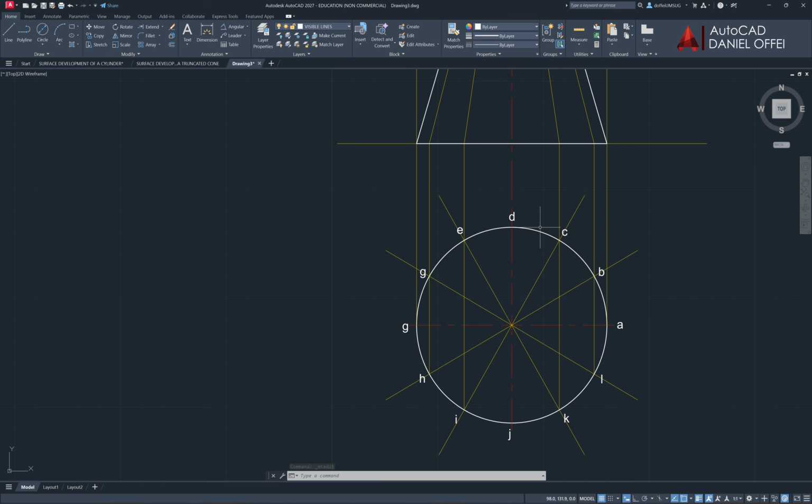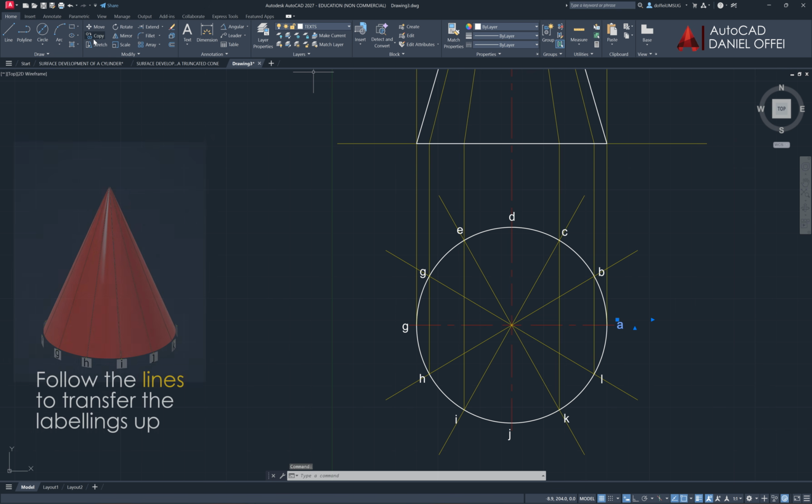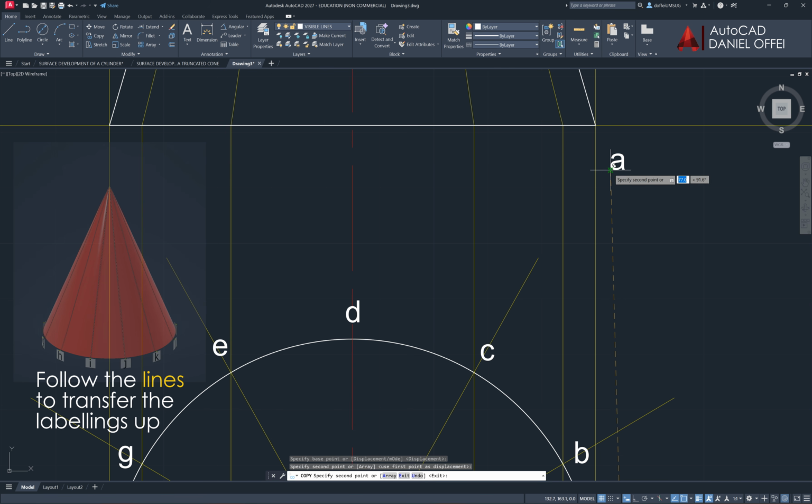Then the next thing we do is to follow the vertical lines up and then transfer the labelings up. So here I can see A on the far right will go up to be A.